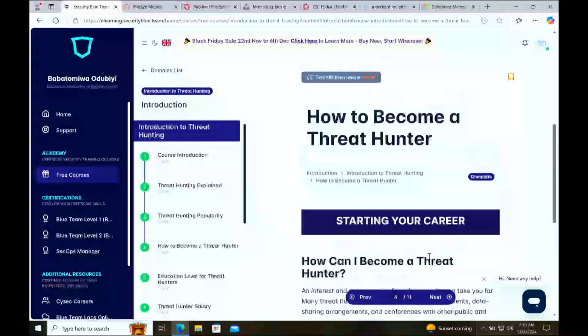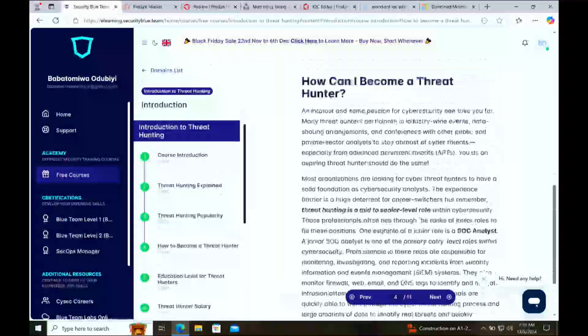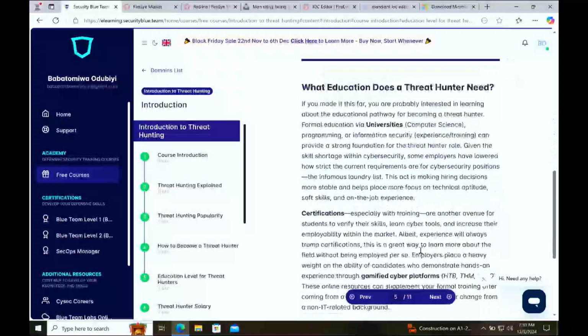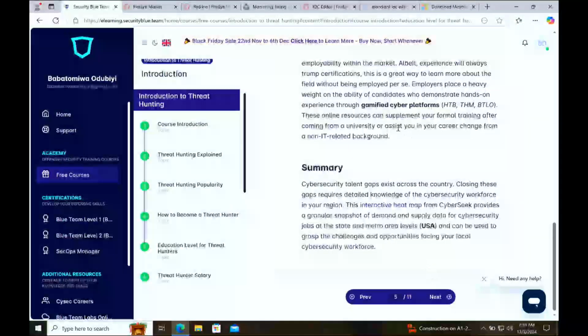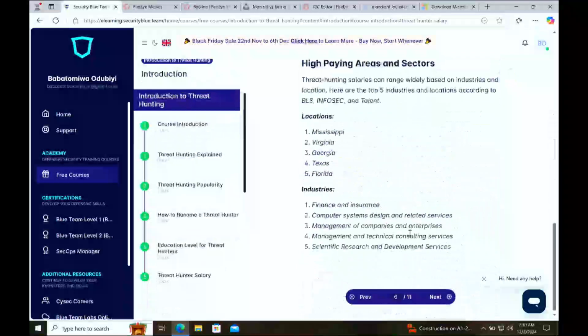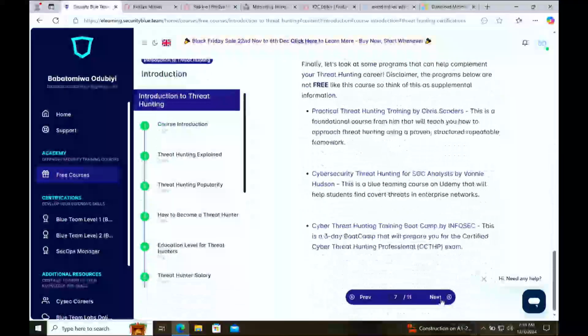So while you're completing this task, come to threat hunting popularity and read about everything: why it's important, what we need it for, maybe the salaries of threat hunters, what you need to learn to become a threat hunter, and so on and so forth, certifications, where to get more knowledge about them. You see Hack The Box here, TryHackMe, and Blue Team Labs Online. So this is particular to the security Blue Team, right? Their labs online. And then yes, this is the salary I was saying. Just scroll through all of this, right?